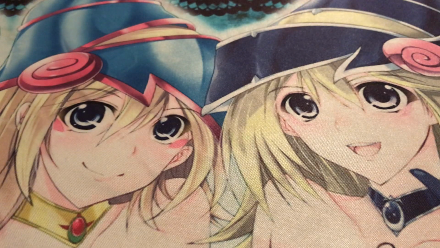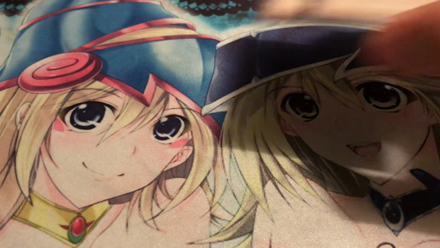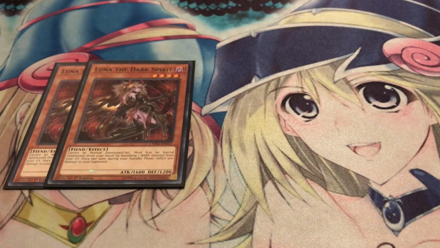Alright, so moving on. As an extender piece, I'm running 2 copies of Luna, the Dark Spirit. It can't be normal summoned, but you can banish 1 dark monster just to summon this card for free. And once per turn during your standby phase, you can inflict 500 points of damage to your opponent, so it's really good for time. So not a bad card to consider.